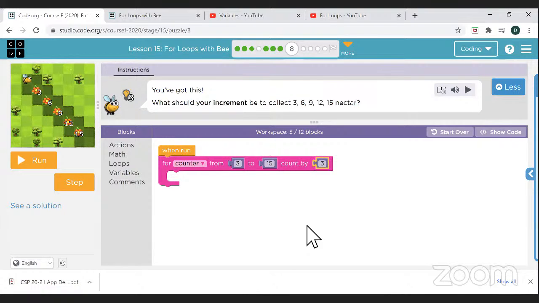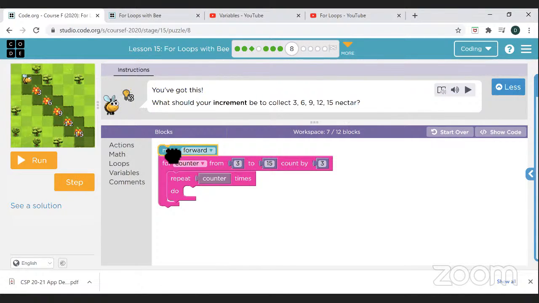And then inside you put a repeat loop. And then inside that repeat loop, put a counter block. And that one is in variables. And then after that one, you put a move forward. So that's inside the repeat loop.